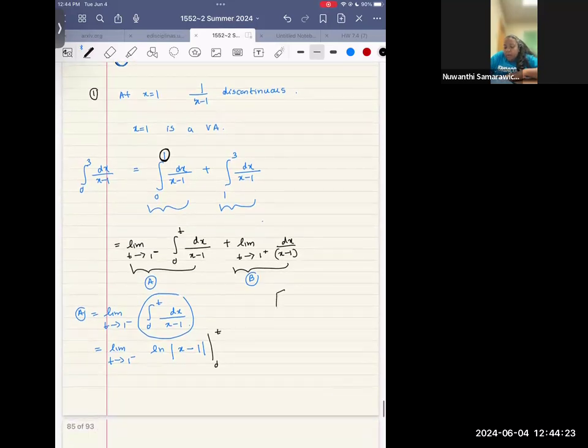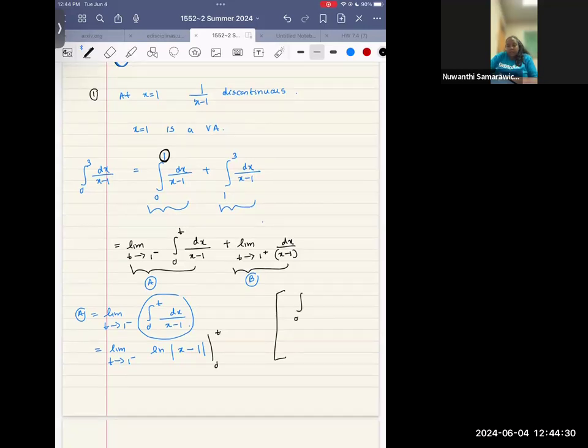Now you will wonder why we didn't use this integral before. When we had 0 to 1, why didn't we use this one? Why didn't we use it straight away? Because this is also a definite integral. But don't forget, even though this is a definite integral, here you see this function is discontinuous. That's why we didn't use ln x minus 1 straight away here.